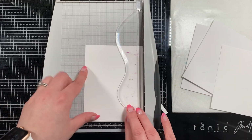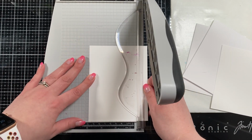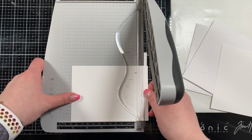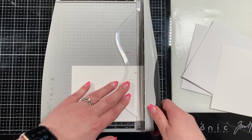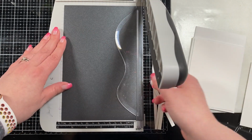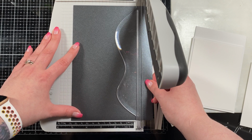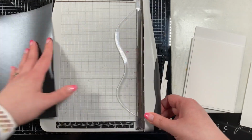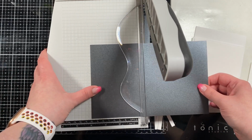And I am also going to cut down some black shimmer cardstock, and that's what I want to matte my white panel on. I just like how it looks. You could totally skip this step and not add a black matte. This is just kind of my preference. And this is going to be 1/8 of an inch smaller or shorter than an A2 size base, so that you only get about 1/8 of an inch border around the panel.